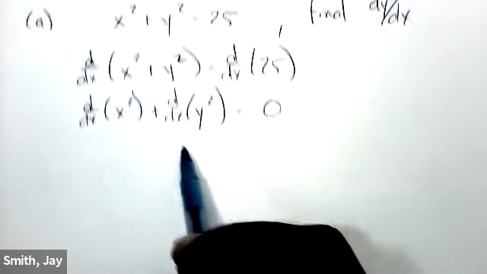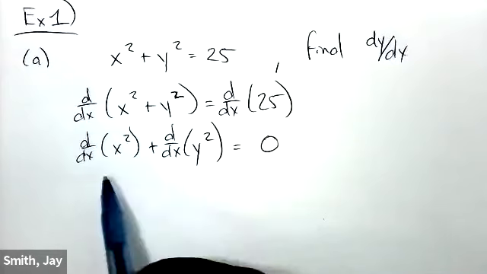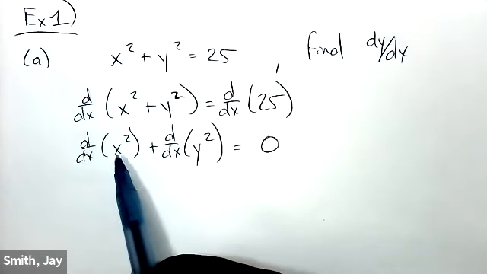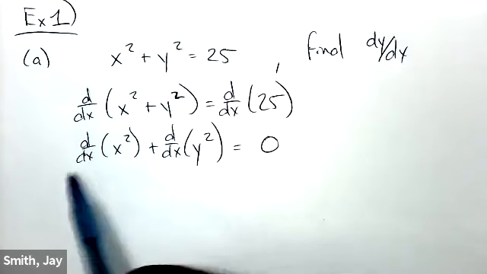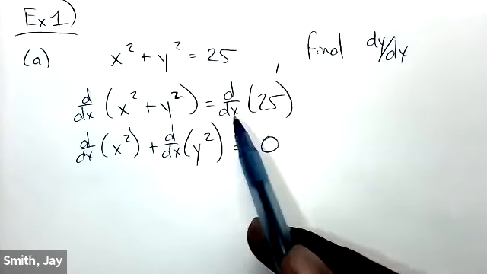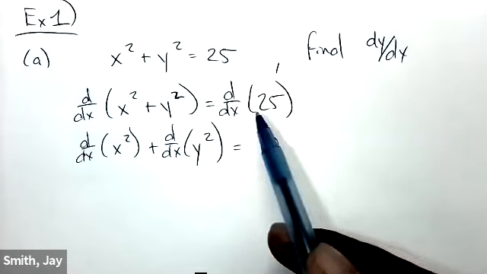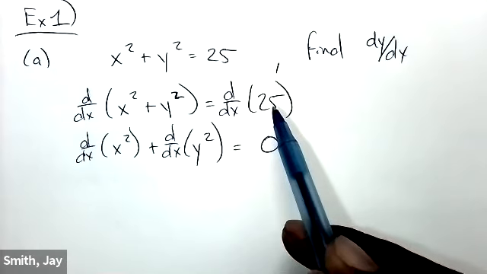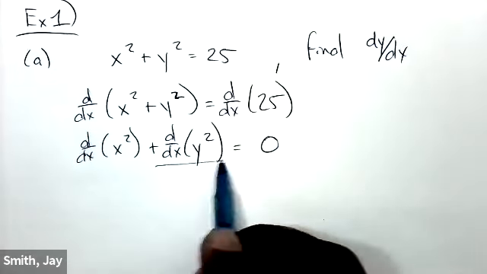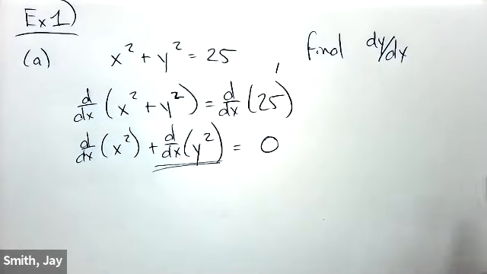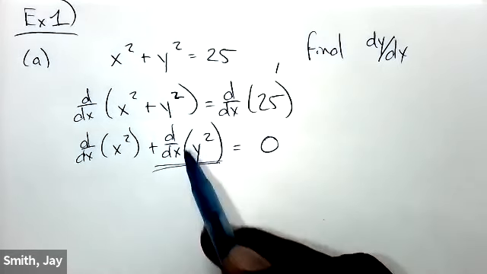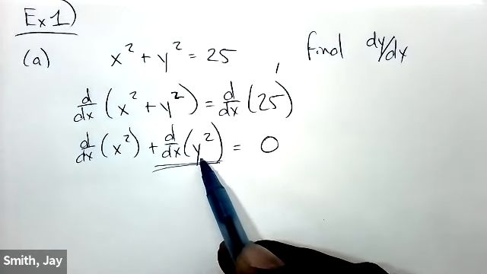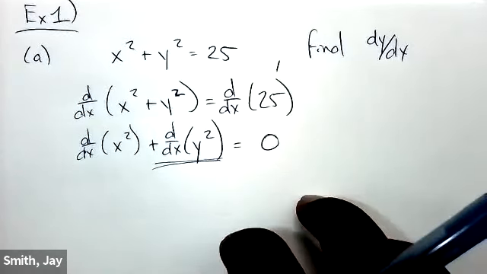Now, the only issue that we really run into here, or why we have to solve this implicitly, is that one additional rule. If we're looking for the derivative with respect to x of x squared, not a problem. This is written in terms of x. Even if we had d/dx of 25, which is a constant, that's understood to have 0 x's, so there's no other variable. We can still take the derivative with respect to x of 25 as well. The issue is, when we're taking the derivative with respect to x of something written in terms of y, that's a different variable. So we can't take the derivative with respect to x of y squared, at least without remembering the chain rule.